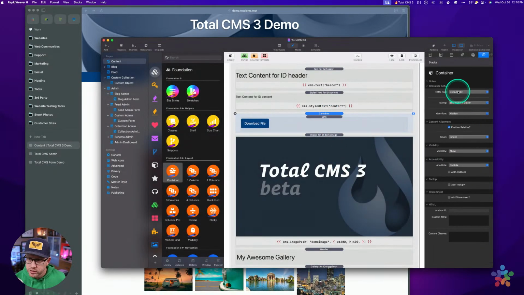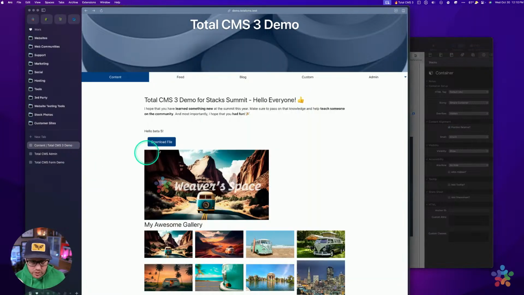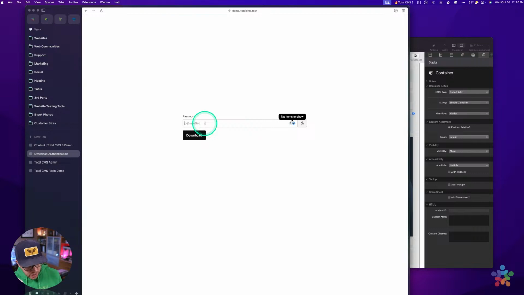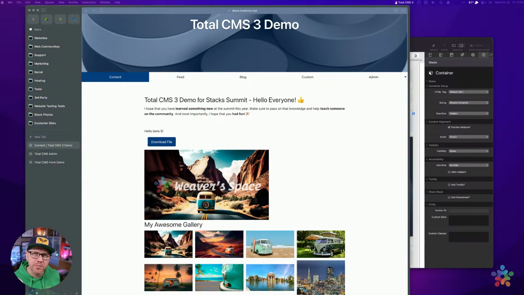Here, let's just do a simple container. We have no gutter. All right, so now if I refresh, this is going to open up in a new tab. So that new tab will go, and then we'll do test, and then it downloads, and I don't know if it would auto close. Let me know your thoughts about that on the community or in the chat here. What should be the workflow after you type in the password and it successfully downloads? Interesting idea.